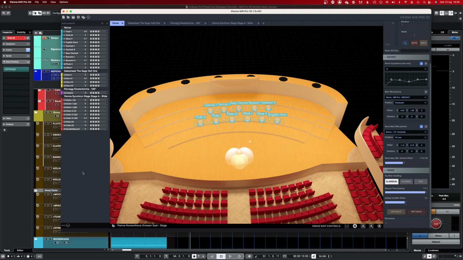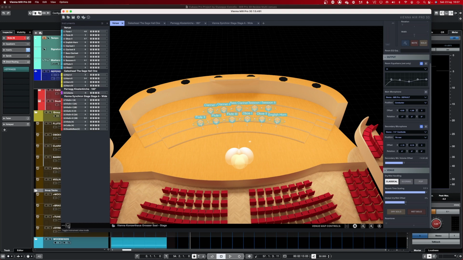And even if you want all the instruments to be in the same room, you can use this feature to quickly try whether they sound good in one room, or if they work better in another room, and the workflow is very fast.